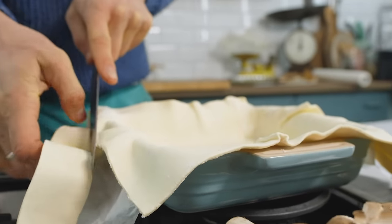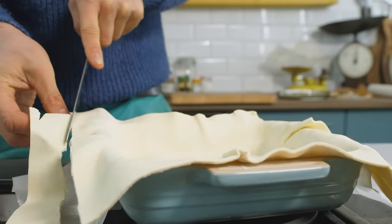So don't forget to cut around the edges and just make sure to leave room to put the lid on. So I just filled a few little cracks just with some extra pastry. Just go back to your childhood days when you used to play with Play-Doh. I know we used to love playing with Play-Doh. Just fill in the cracks. Time to blind bake it.